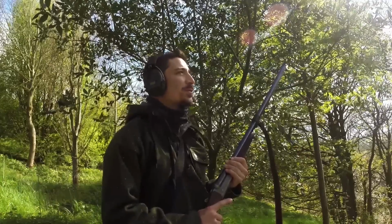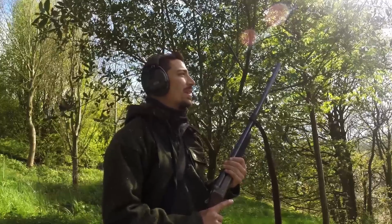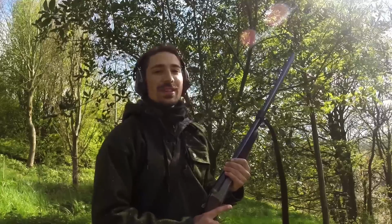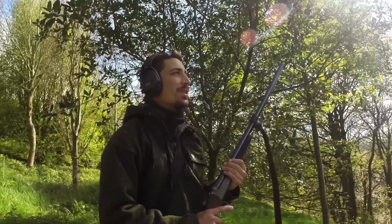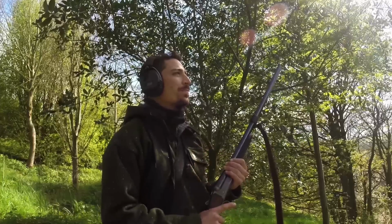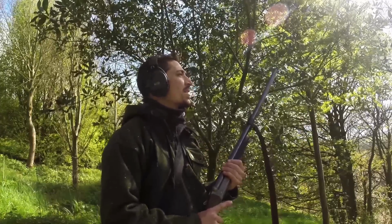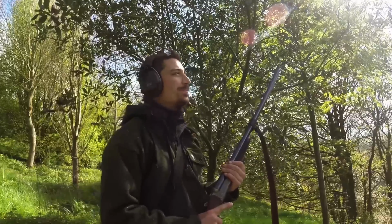And it's a very fuel efficient way of hunting. If you're intending to hunt birds, like pigeons for example, you have to understand that their eyesight is incredible, and it's very, very finely tuned to movement. So if you start going and stalking them, you'll probably find that they'll just fly away and they'll see you coming. So you have to be patient, you have to wait.